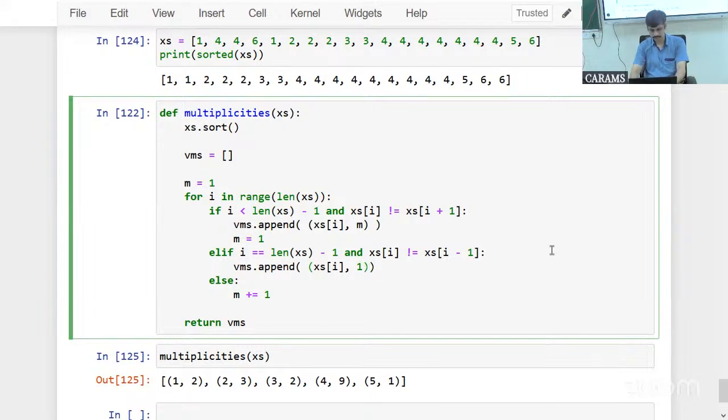Yeah, 9 plus 1. Why should it be? No, because this is the last element. Len of x minus 1 is the index of the last element already. It is not the index of the second last. It is the index of the last element. But I understood the mistake.